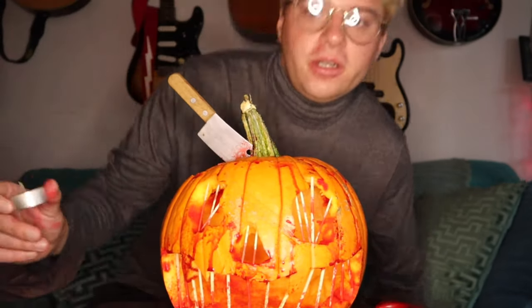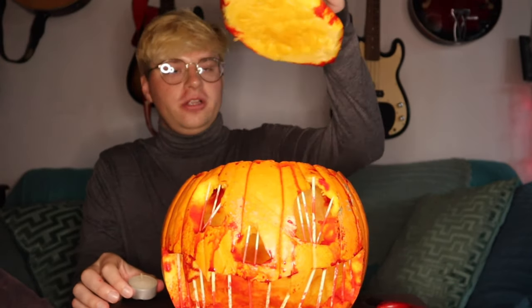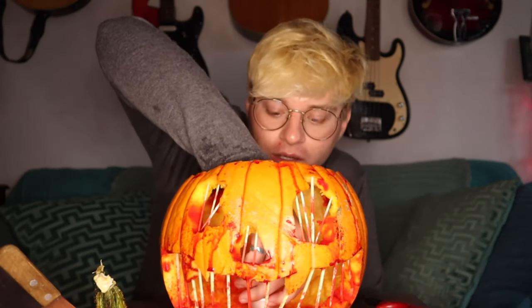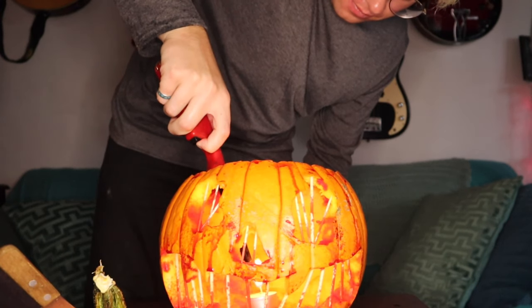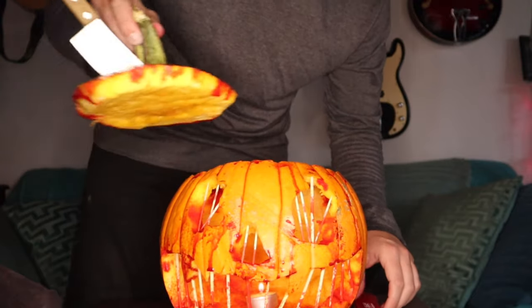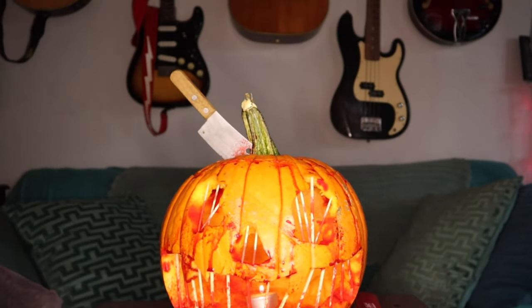All right, everyone, this is towards the end here. We got ourselves the candle. Let's take the lid off, place it inside. Hopefully this is a big enough candle. Fire. All right. Just like that. Now, turn this light off.